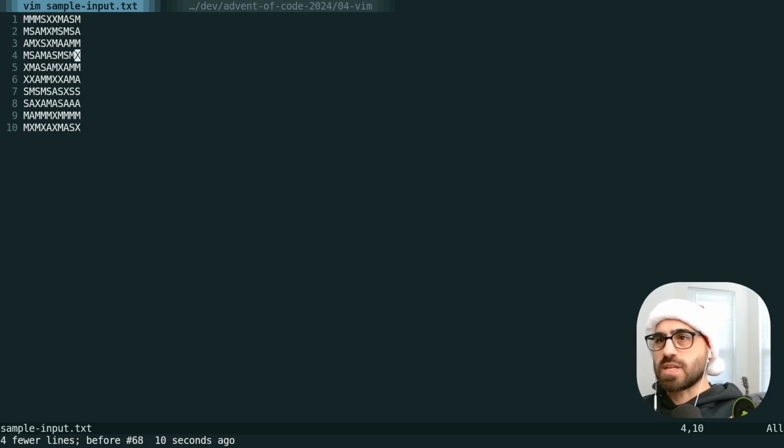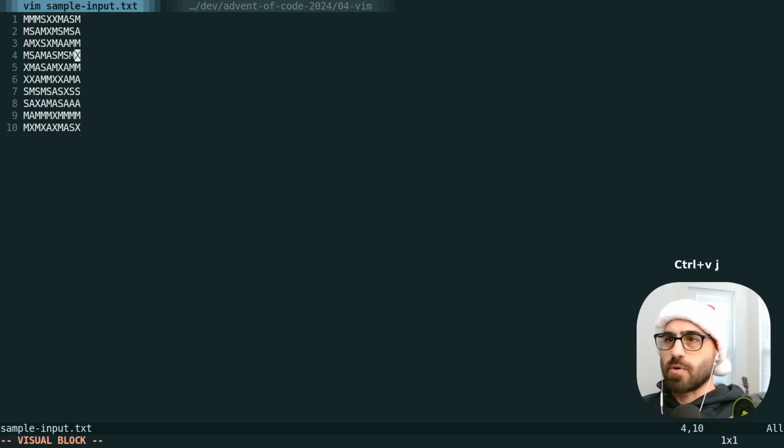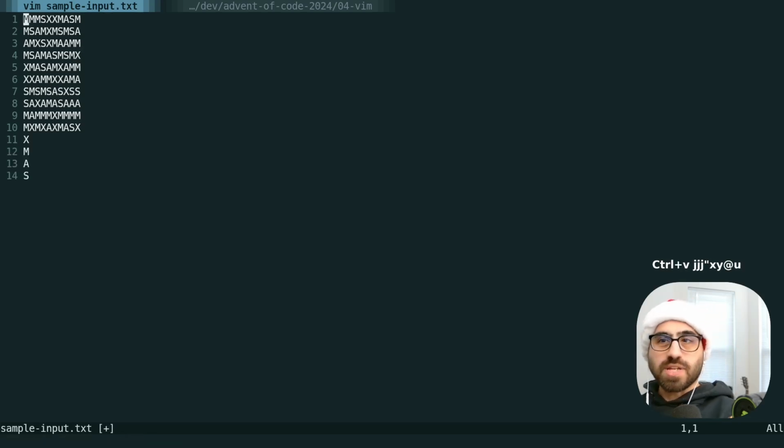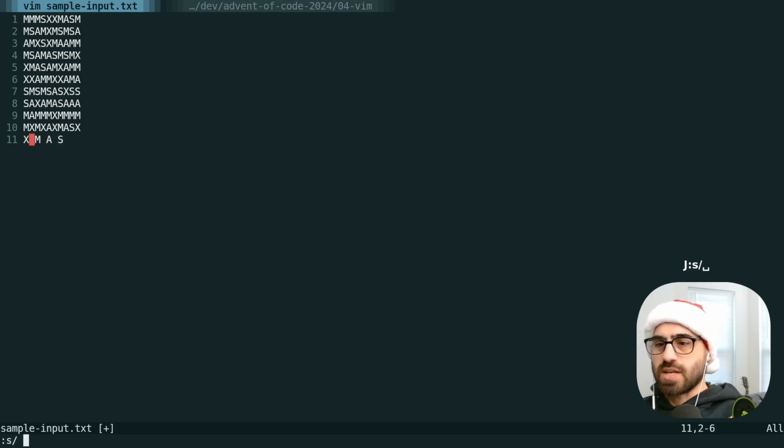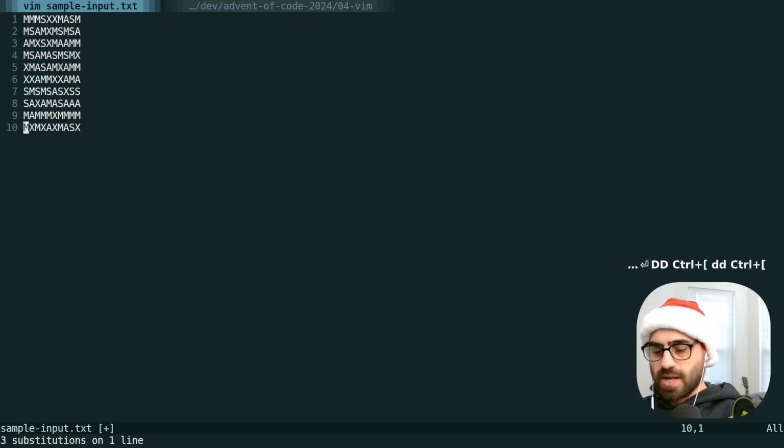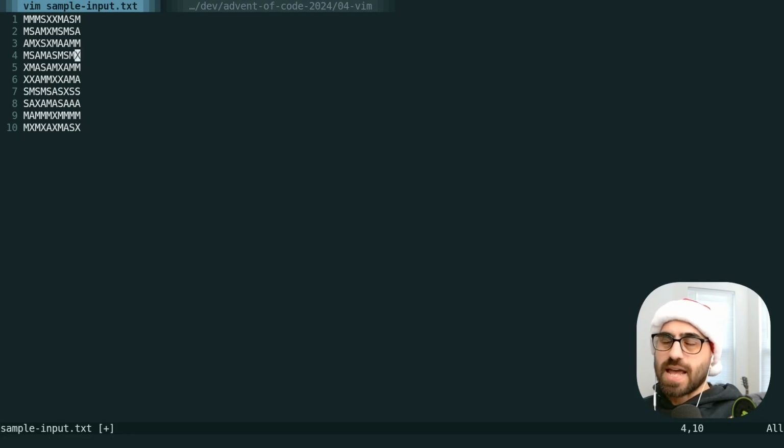And you might think this is going to be easy because we can just go into visual block mode, highlight it, yank it to a register, use our macro. But here's what happens. It's preserving this shape with these line breaks, which is not what we want. And we could line this back up, hit J, remove the spaces, but ain't nobody got time for that. So what we're gonna do instead is take advantage of the fact that we can append to registers.